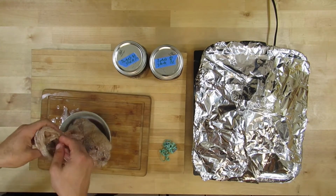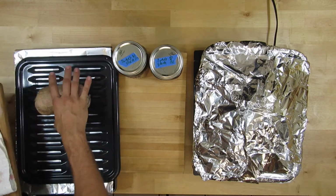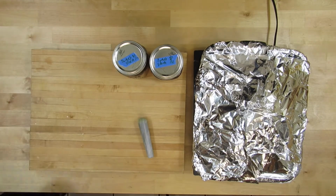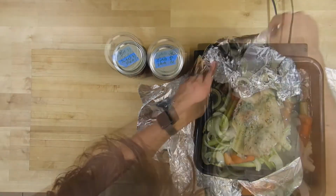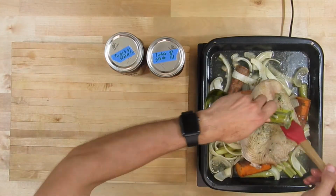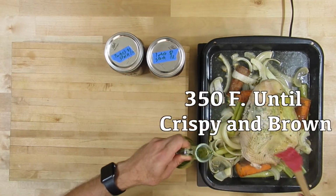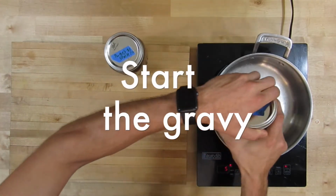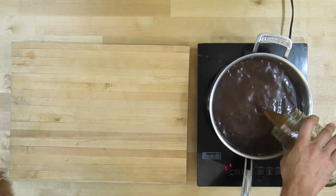And we're gonna do that by just putting a little bit of olive oil on the top. That's gonna crisp up the skin. And we're gonna put that in the oven at 350. We're actually gonna do that to both of them. And we're gonna take it out as soon as it starts getting brown. While that's doing that, we're gonna start our gravy by dumping in 2 jars of our turkey stock.